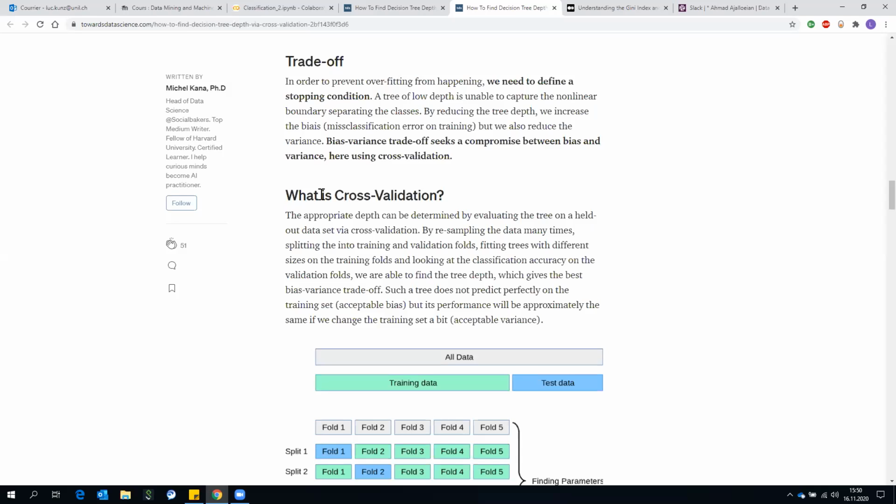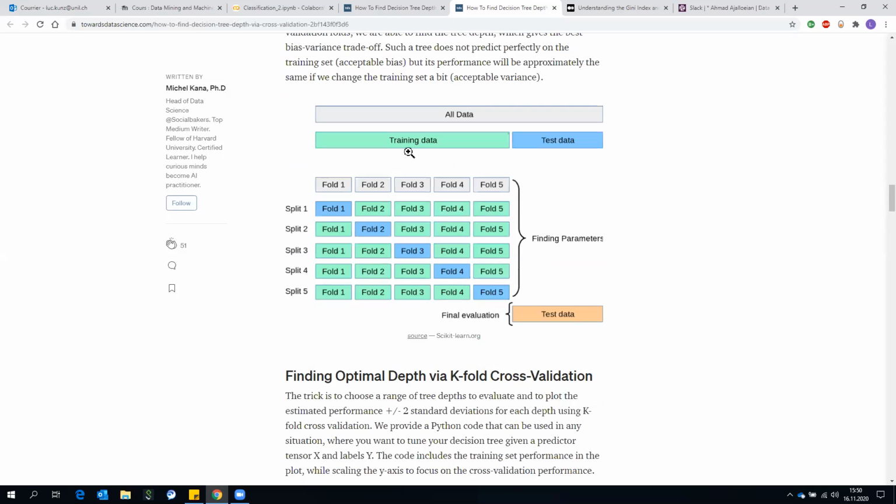And to avoid this, we can use cross validation. And what is this? Basically, you split your training data into k folds, in this case 5. And you want to find the optimal parameters. In this case, for instance, the optimal depth. So you train the data on the folds 2 until 5, and then you test. So you predict for fold 1, and you have your accuracy, and you do this for all the parameters you want to test. So for instance, if you want to test the depth from 1 to 20, for the first split, you compute the accuracy with a depth of 1, 2, 3 until 20 on this data.